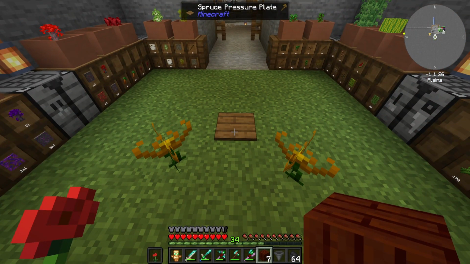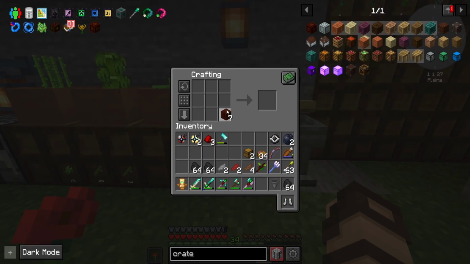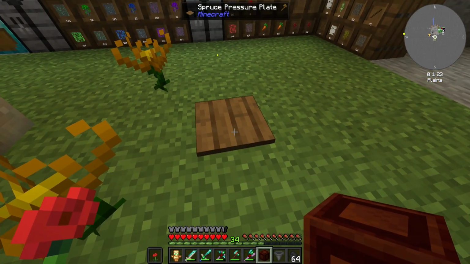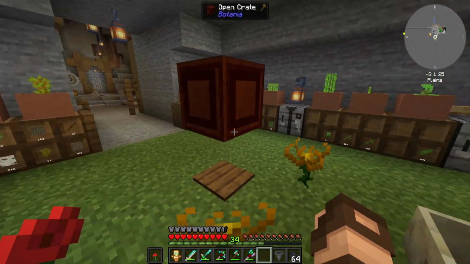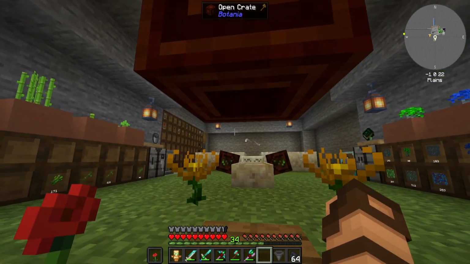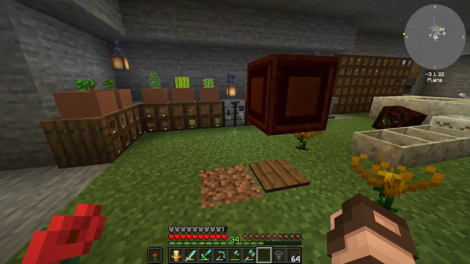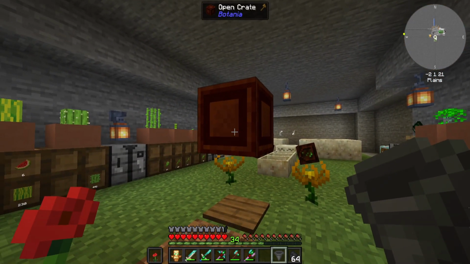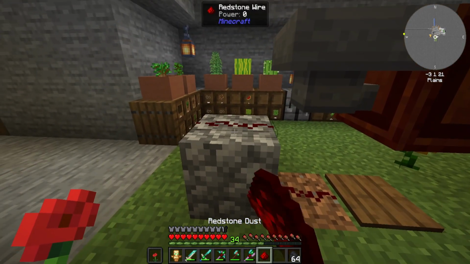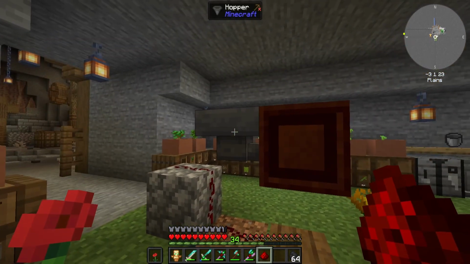Alright, so let's see if I can remember how to do this automation. I know that I need a pressure plate, a wooden one preferably, plus an open crate that needs to be aiming down, I believe. Hopefully it is. I think so. I can always double check just by digging underneath. Yep, it has the opening underneath there. Put that back. And then I need to have a hopper going into it. And then a block, I believe one space away, so that the redstone can come through and pass into the hopper. I can't remember if I need the redstone over here, but let's find out.